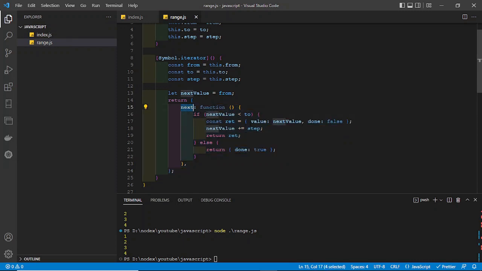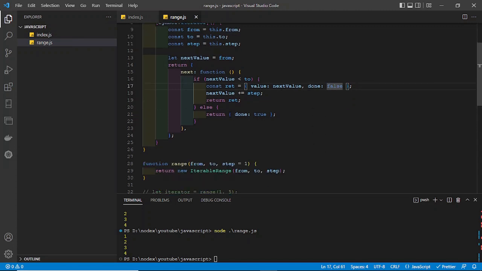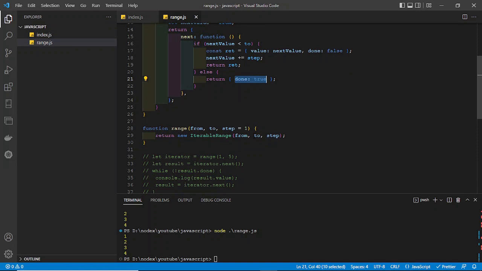The next function also must return an object with two properties, value and done. Setting done to false means there may be more values available. Setting it to true means we have done. There are no more values in this iterator.